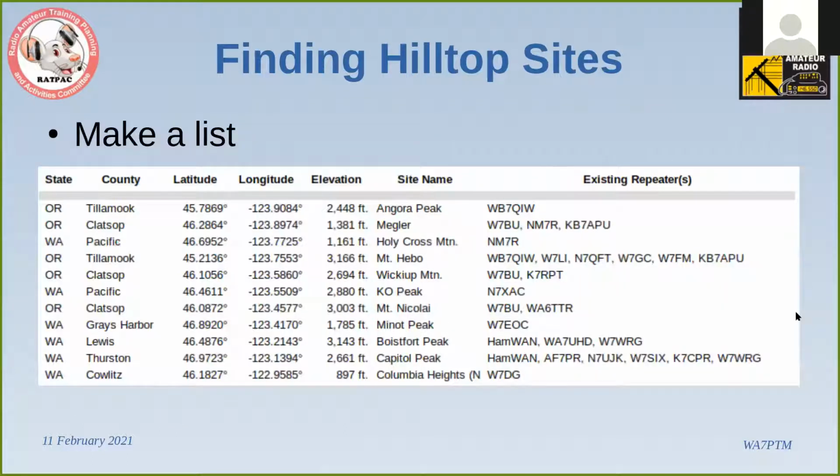And then again, you might make a list like the one here. This one shows western or southwest Washington and northwest Oregon, and they're talking about building out one of these networks. So I looked at the latitudes and longitudes of all of these repeater sites, their existing repeaters, and this list is far longer than what I could show on the screen here because I've got a lot of stuff.